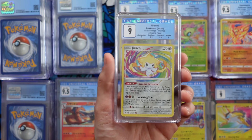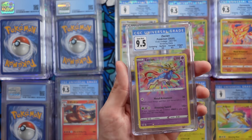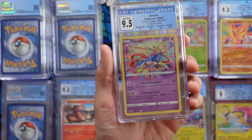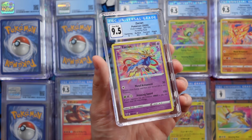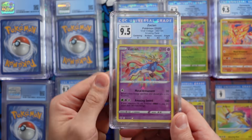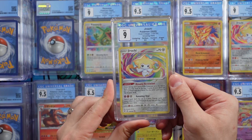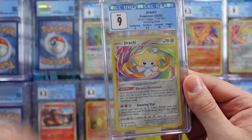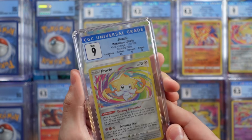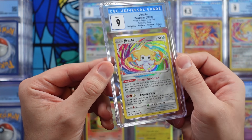And a 9 Jirachi — I need a 9.5 Jirachi too. Obviously lots of Amazing Rares because I love Amazing Rares. And there's our 9.5 Zacian! Yeah! Okay, so we just need a 9.5 Jirachi and a 9.5 Raikou, and then we have all six of them in 9.5s. I got a 9.5 Rayquaza from a bulk submission a long time ago, so a 9.5 Zacian is really, really good for me. And a 9 Jirachi — we need that 9.5. This is insane — it's a 9 with two 10s, but the surface got an 8.5. That is so close. Another 9 with more 10s — come on CGC, give me that 9.5.